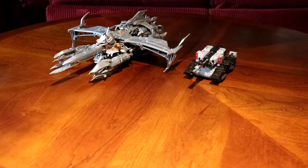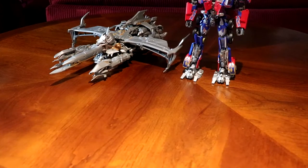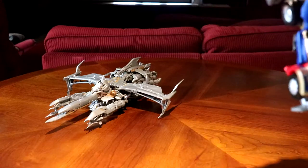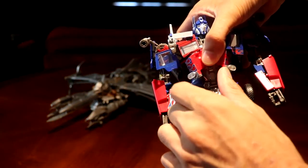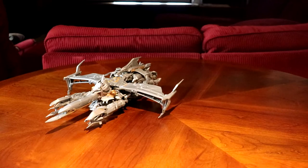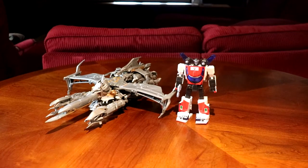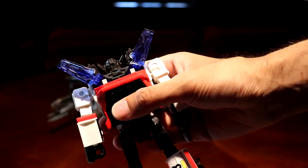In vehicle mode, for comparison, here's Siege Megatron — it absolutely dwarfs that figure. It's huge. I'm not transforming Optimus Prime because he's broken, but here he is next to Prime in robot mode if you want to recreate the scene where Optimus grabs his wings. Takara, please stop using clear plastic as joints — that snapped clean off and I don't have any confidence transforming it anymore, so it's going to stay in robot mode forever. Which is really unfortunate because the transformation is actually kind of fun. Same with Exhaust — I'm also never going to transform that again, because Takara, stop using clear plastic as joints. That figure also snapped — the hinge is broken because it's clear plastic.